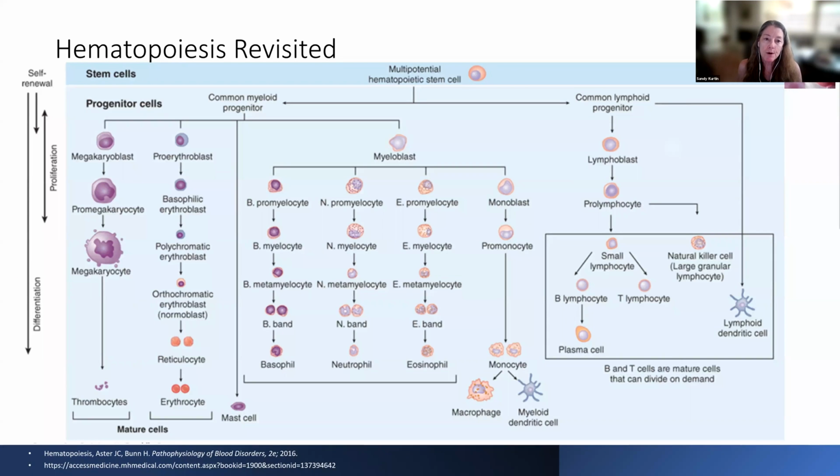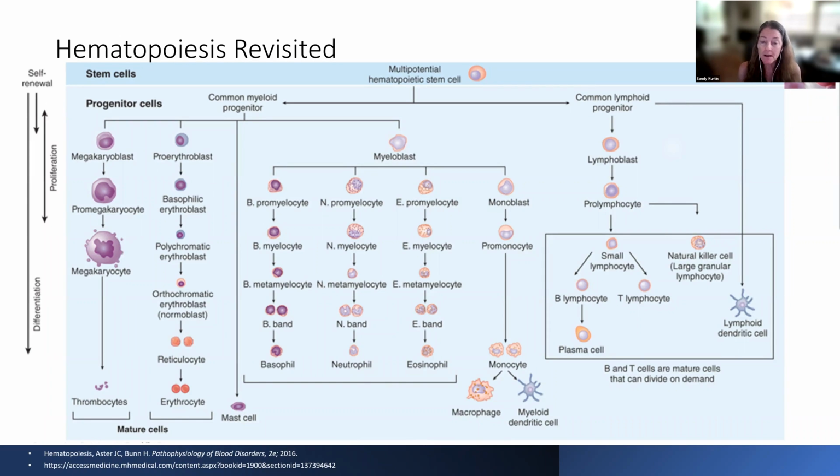I think it's important, first of all, to really revisit hematopoiesis. And I know when I see patients that are referred for benign hematology, I'm always thinking about what the bone marrow does, what cell lines there are, and then what I might be looking at when reviewing a patient's record. So it's important to keep in mind that we have our pluripotent or multipotent stem cell that becomes committed either to a myeloid cell line or a lymphoid cell line.